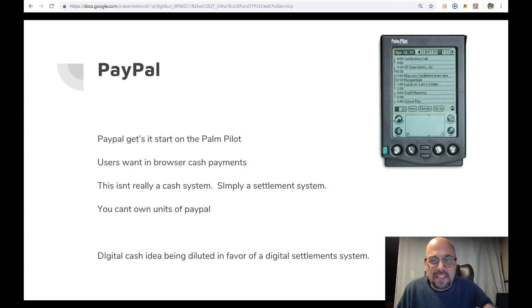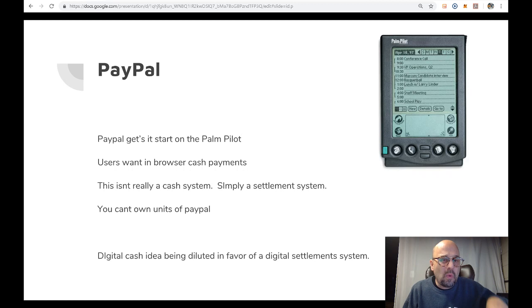I believe some later versions actually did allow you to make phone calls, but for the most part it was somewhat limited, very much so if you compare it to an iPhone or an Android or any phone that we use today. More importantly, it was a device that allowed you to create a settlement system, right? So you could send a cash settlement payment to another individual based on the backing of some other payment system, like your credit card or your checking account or something like that.